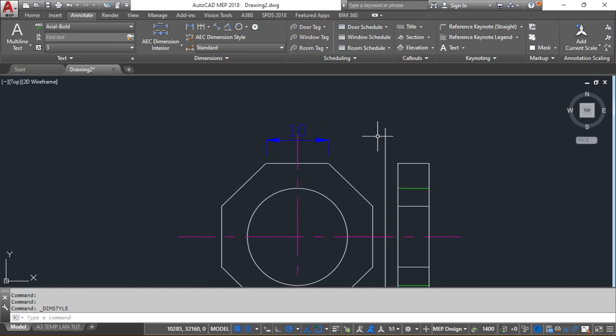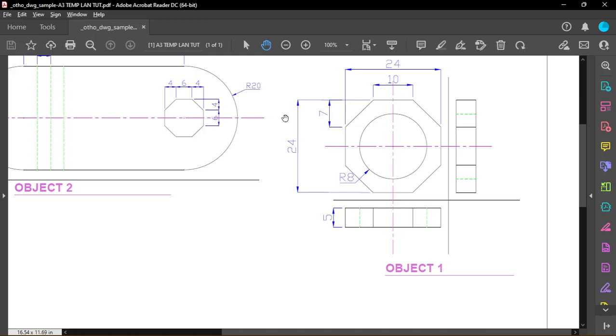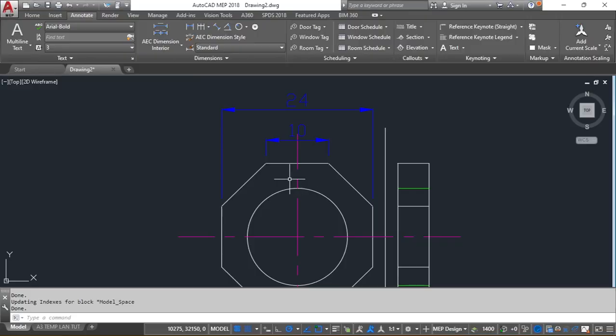Okay, that should do it. Now we choose 24, the measure of this distance. We need to measure 7 and 24, then the radius, then 5.